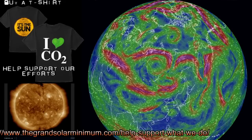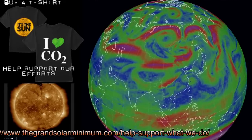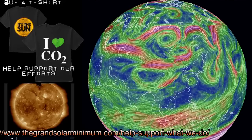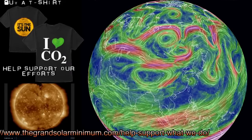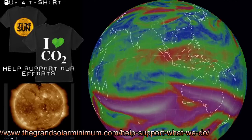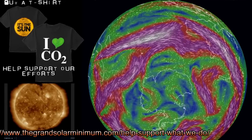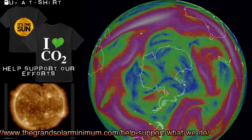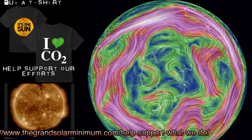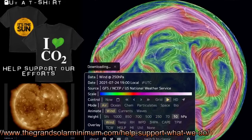You wonder why we're seeing all this rainfall in crazy amounts in a short period of time. I mean, this is insane. The jet stream is all over the place, folks. Polar jet down here, of course, during the winter months. Some pretty intense stuff here at the top of the poles. Let's check that out. That's all the way up here in this angstrom. There we go.